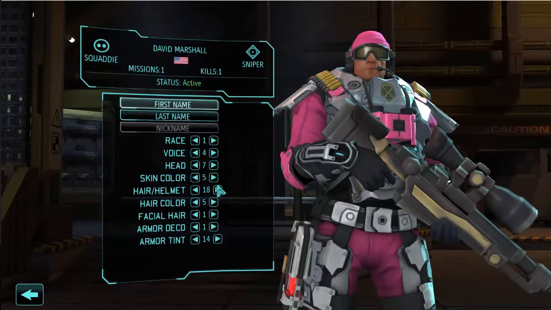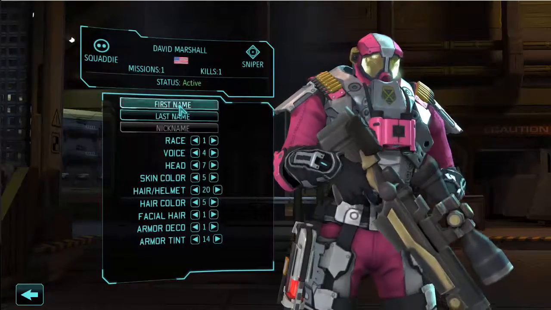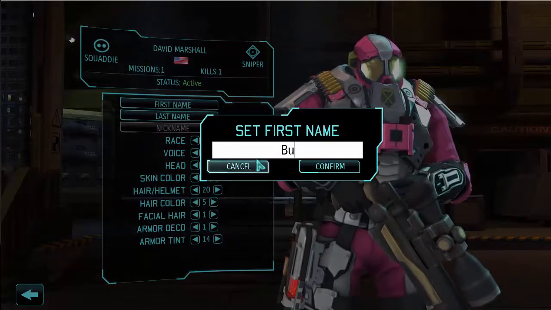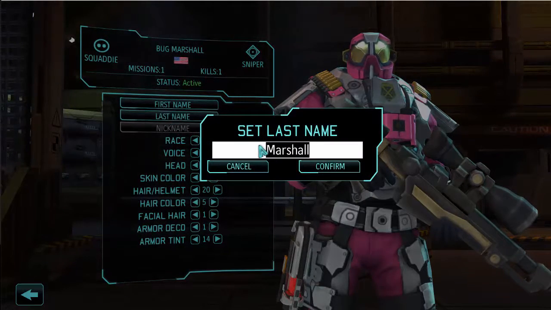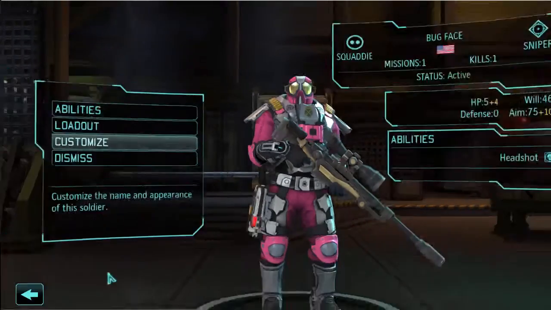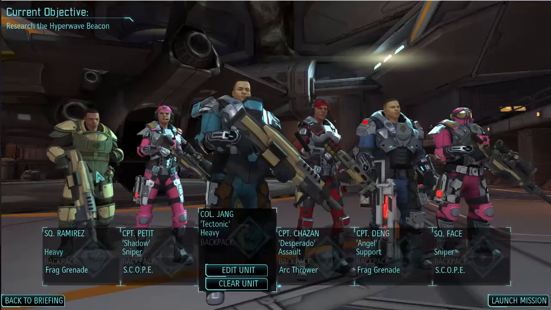Yeah, let's give him goggles, I think. Oh, maybe. Oh, I like that one. Bug face. First name, Bug. Last name, Face. It's Bug Face! Okay, so he's up armoured.